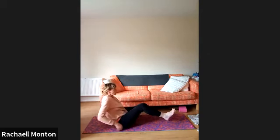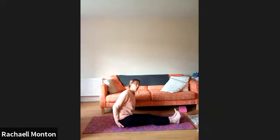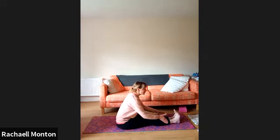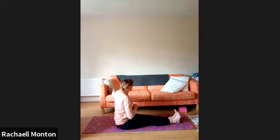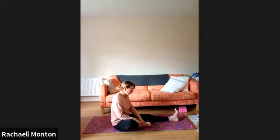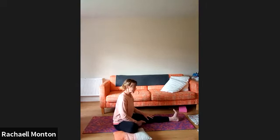And what we're going to do is have, again, something underneath the buttocks. So you can sit on a block if you wish to, or simply sit on your mat, peel away the flesh from the buttocks. Legs are extended. And we're going to bend the right knee and bring the sole of the right foot as high up to the inner left thigh as we can. And again, you may want some extra padding, by all means, underneath the right knee for support. We're going to lengthen the arms up and gaze ahead as we sit tall.